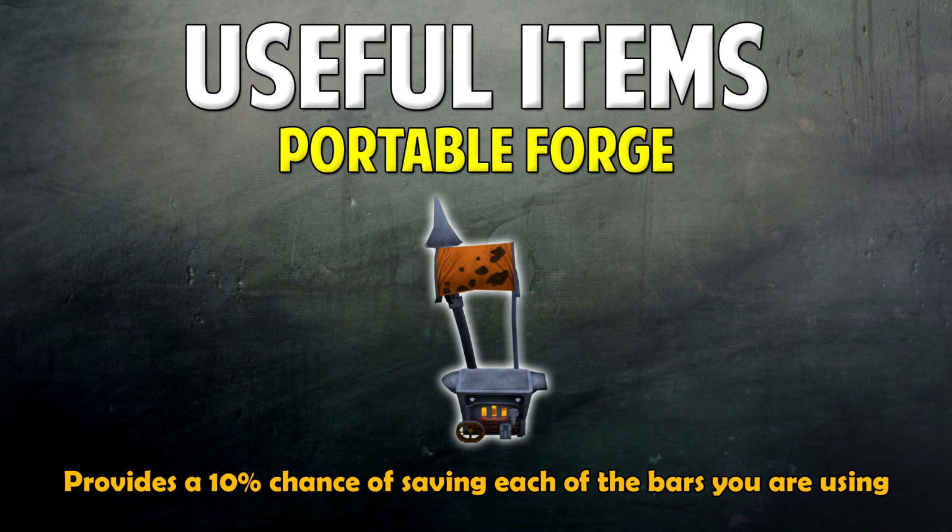have them on. A portable forge is probably the most useful item available to you when you are smithing, because this gives you a 10% chance of saving each of the bars that you are using. So let's say you're smelting a plate body and that requires 5 bars, you will have a 10% chance to save each and every bar. So using this portable forge along with this Scroll of Efficiency will save you a lot of money.